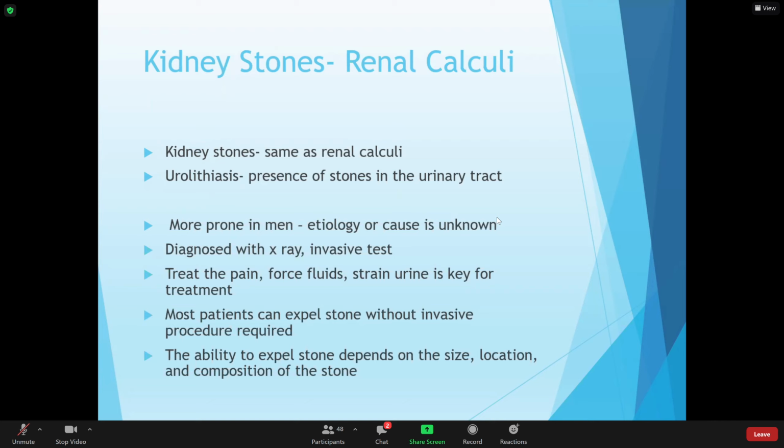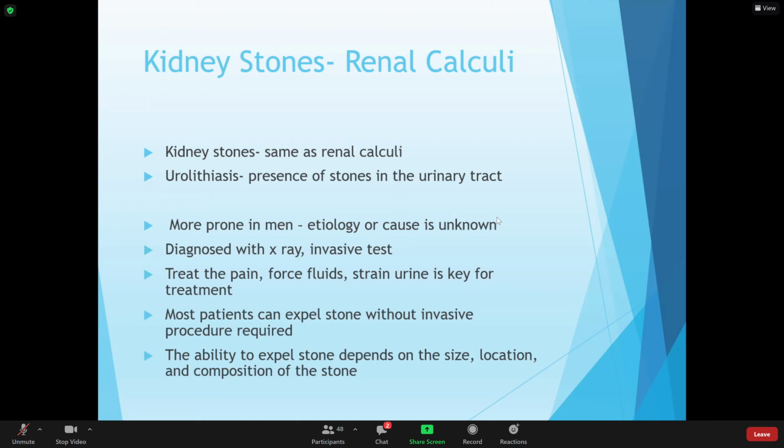It's pretty severe pain. Again, how do we diagnose it? Can we diagnose a large enough stone with just a simple KUB x-ray? Kidneys, ureter, and bladder? Yes, we can. We can see it on a regular x-ray. Now, if it's smaller, go back to those diagnostic tests that we talked about at the beginning, and it might be an IV pyelogram where we inject dye and then we see the stone. It may be an ultrasound of the kidneys if the stone is in the kidney. So not one single test tells us everything. Most of the time, a stone that's large and the patient is in severe pain, we can typically see it with an x-ray, but not always. So here's our treatment.